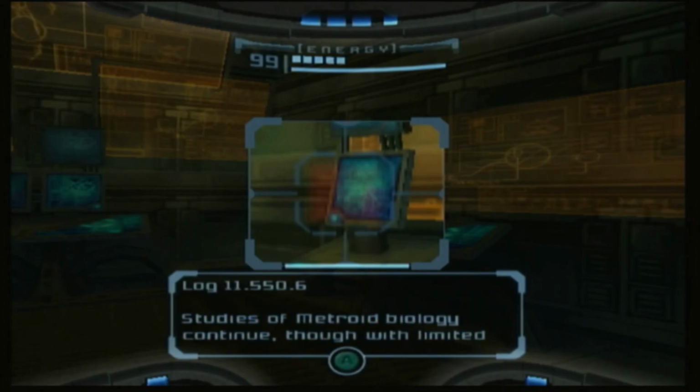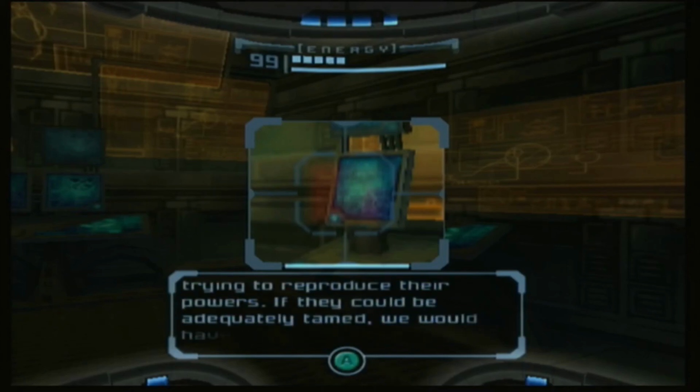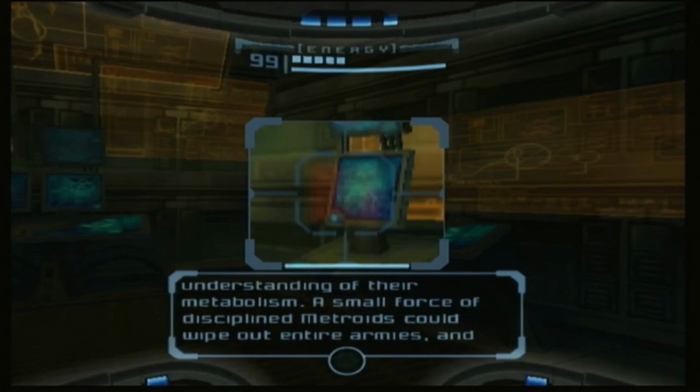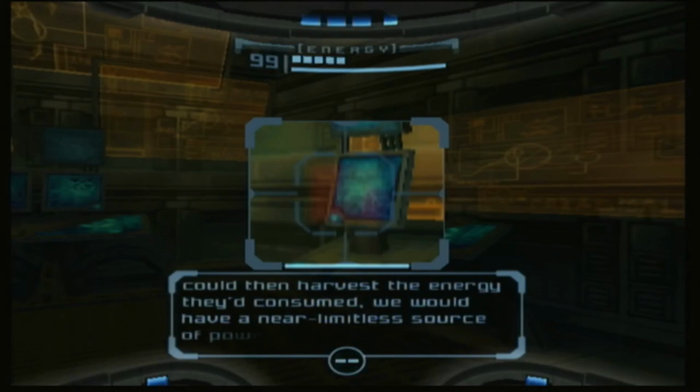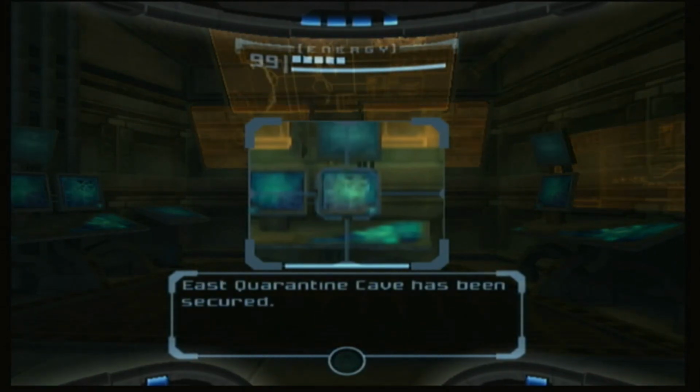Log 11.550.6. Studies of Metroid biology continue, though with limited progress. It seems likely that we will be much more successful using the Metroids for our means rather than trying to reproduce their powers. If they could be adequately tamed, we would have no need of a proper understanding of their metabolism. A small force of disciplined Metroids could wipe out entire armies, and once we found a way to shield them from cold containment weapons, they will be invincible. Furthermore, if we could harvest the energy they'd consume, we would have a near limitless source of power at our disposal. Yeah, clean energy! Aside from all the murder.